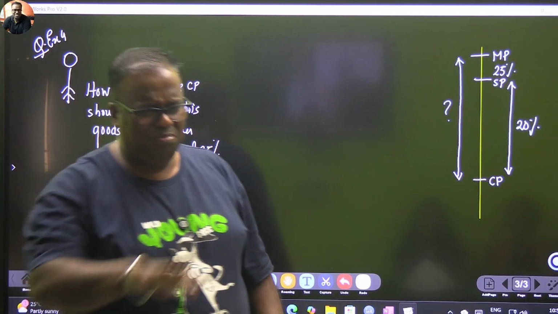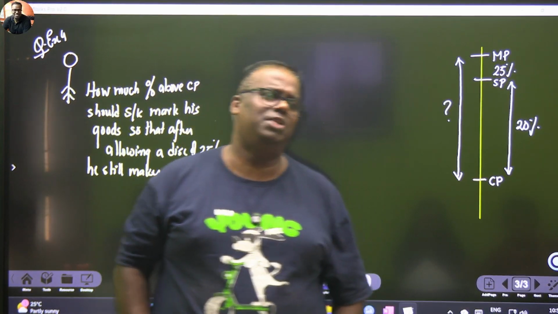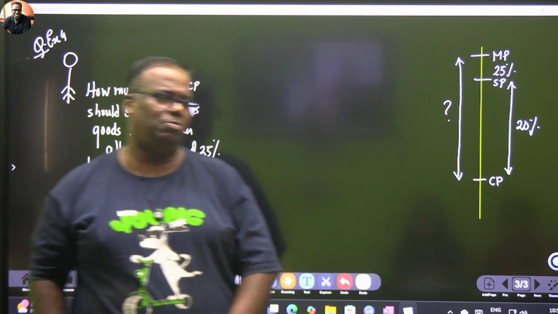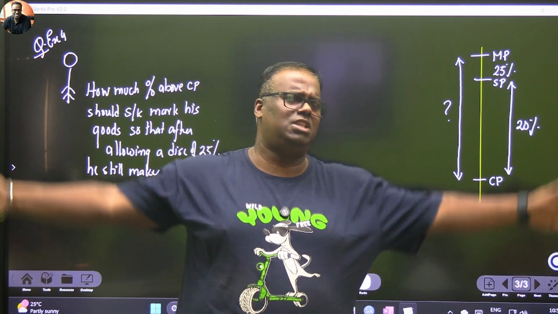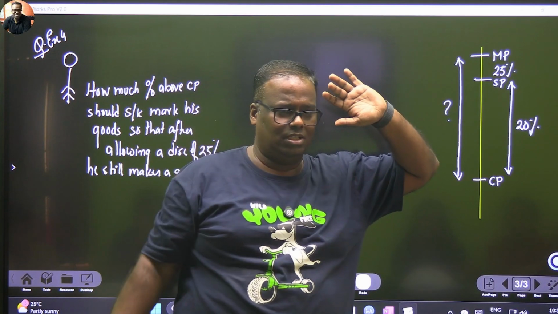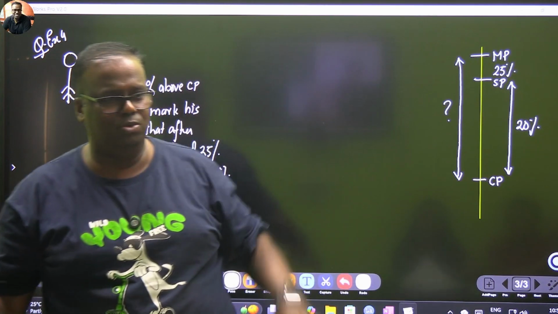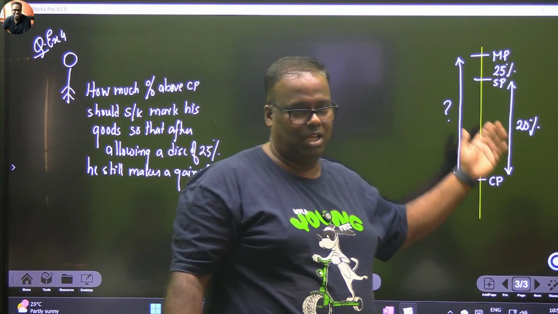Now in his shop, he has employed 3 of you. You guys are average literate people. You don't know that much mathematics. We don't want so much literate people in our shop. But every time the item comes, there are so many pencil boxes, so many things will come. Do you agree? He can't sit and do all this alone. So he will give this laborious job to you guys. But you guys are not literate enough to find this calculation.